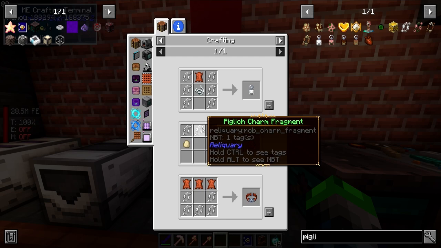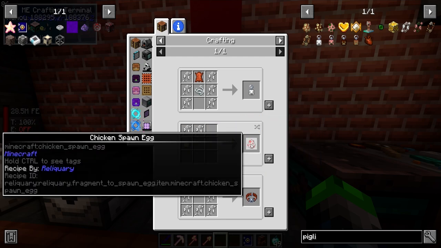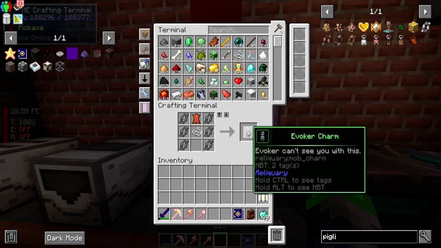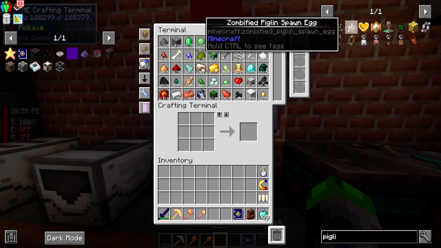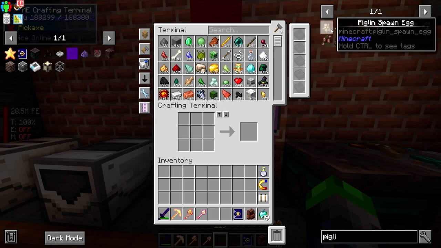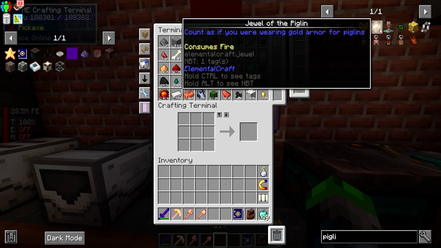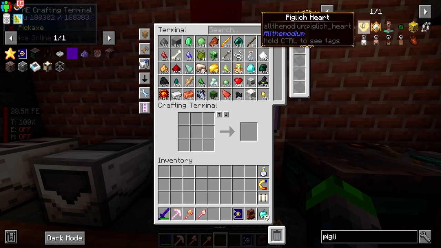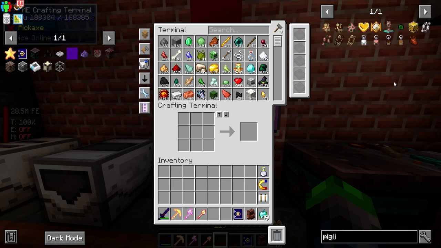So I just checked here. A piglich charm, 2 of them with an egg, gives you a chicken spawn egg. Yeah, so I don't think you can get one. Piglin Brute. Piglin Brute. Zombified piglin, yeah. So I think we have to just kind of roll with it.